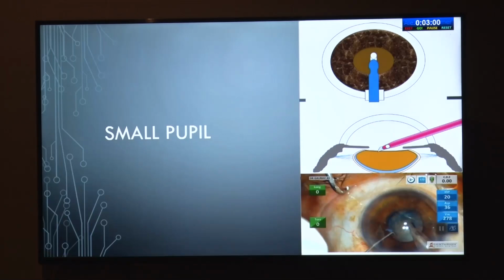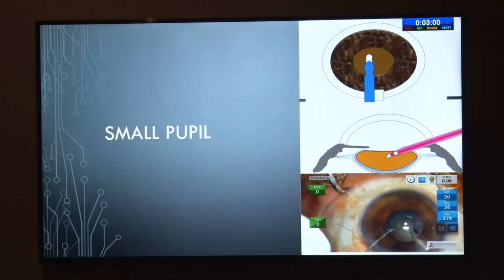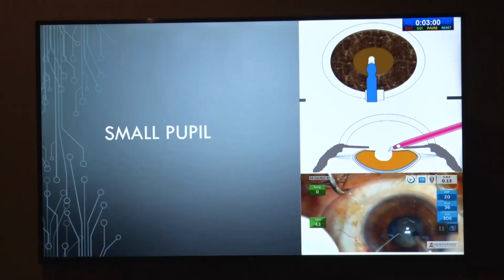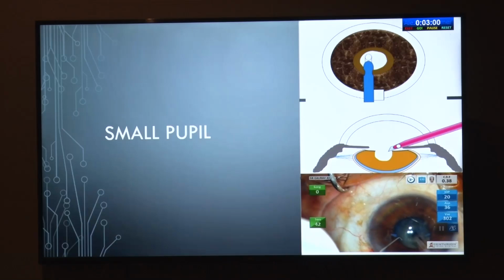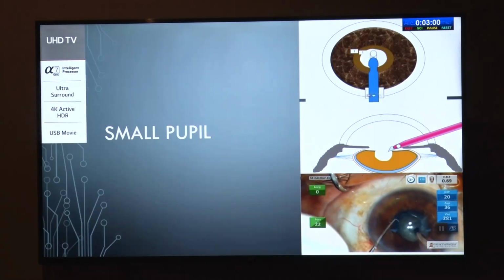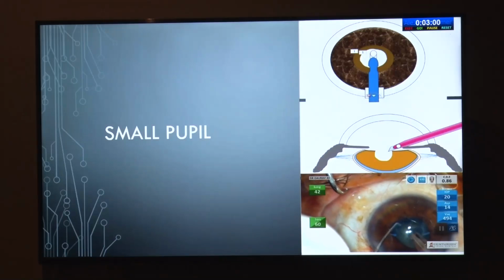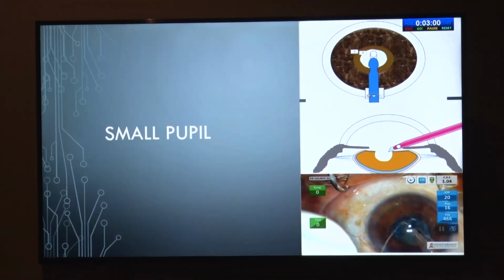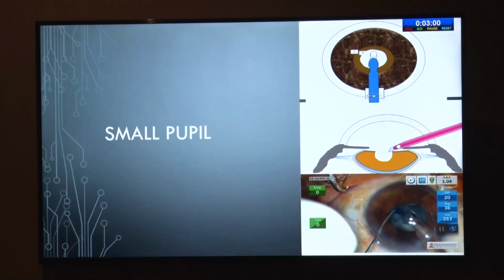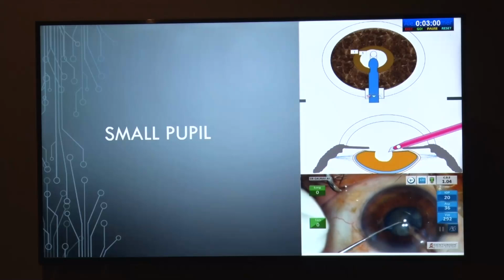Even in small pupils, in this case you can see the pupil is small, not dilating with the intracameral dilators. You have small space to work. You cannot use expanders because of the shallow AC. You have small area to work, but in this case also you can successfully do this maneuver without any complications.